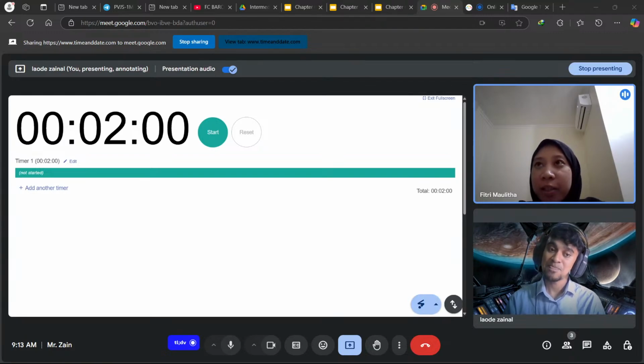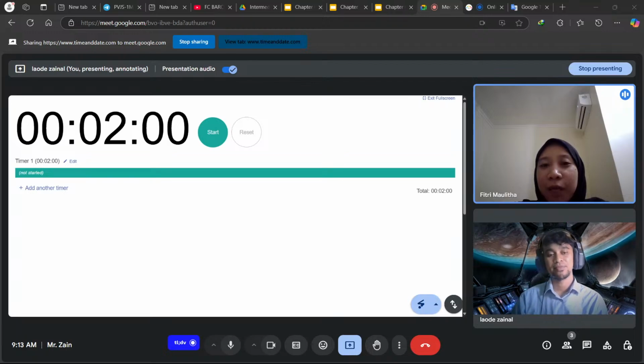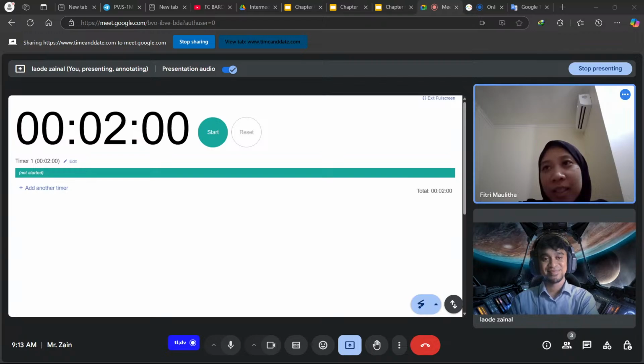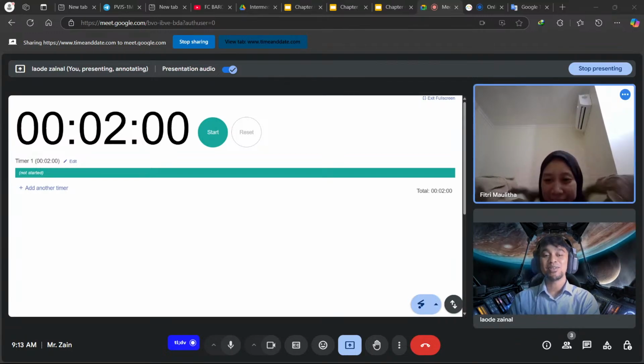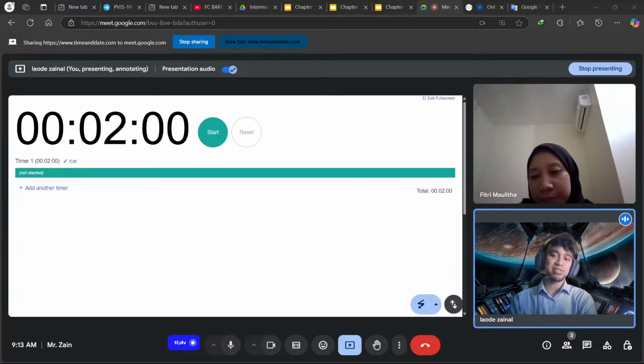Okay, nice. One last request with modals. Now I want you to make a request with a modal about the garbage.